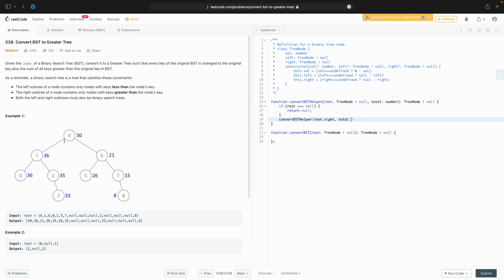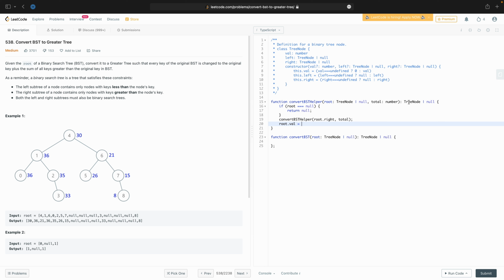So here, if I'm starting in this node, the total so far is 0, so I don't care. I'm going to keep digging, keep digging, keep digging. So then I get to here, and then I'm going to do root.val is equal to... actually, hang on.